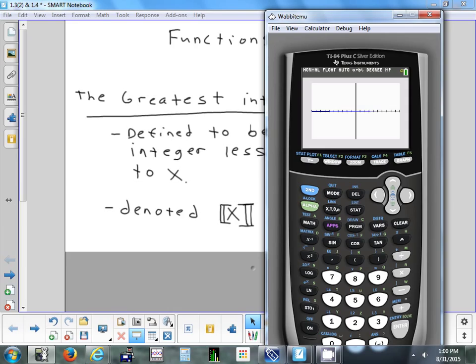I've got to fix my zoom. See, if you have a bad zoom, this is what it'll look like. That's what it should look like. Now, is anybody's stairs connected? They connected each step. The calculator a lot of times doesn't like to draw things that are not connected. This is discontinuous, meaning if you're going to sketch it on paper, you've got to pick up your pencil to sketch it.